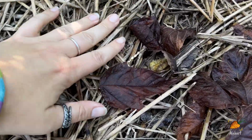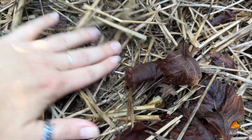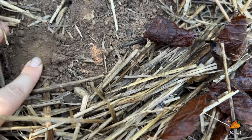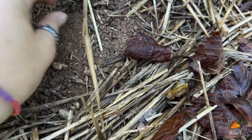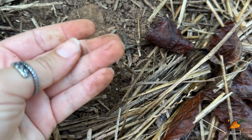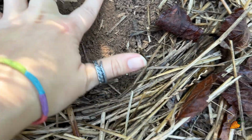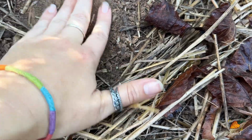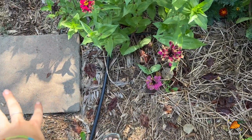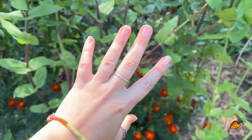Let's dig down together and take an actual look at some of the soil here. Right under my straw, we see it's been dry for a while, first of all. So everything looks kind of dry and cracked. And this honestly still feels very much like clay to me. It's kind of reddish, although this is kind of more what the red clay would look like. It's hard. It's not easy to dig through. Definitely not ideal, especially because this spot right here is super close to my path, and I don't necessarily do as much composting here right next to the path as I do deeper in the garden.